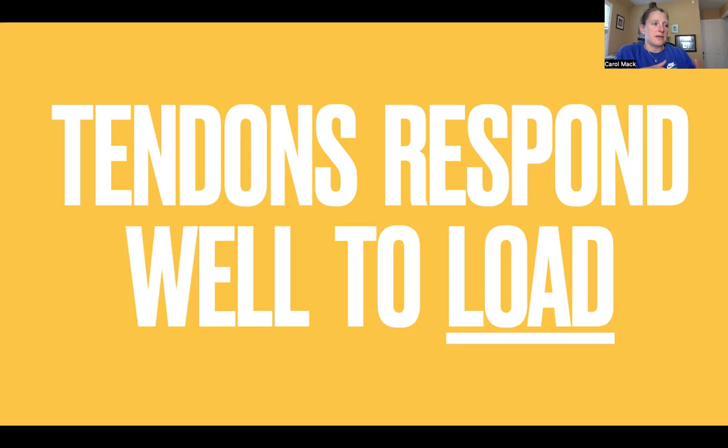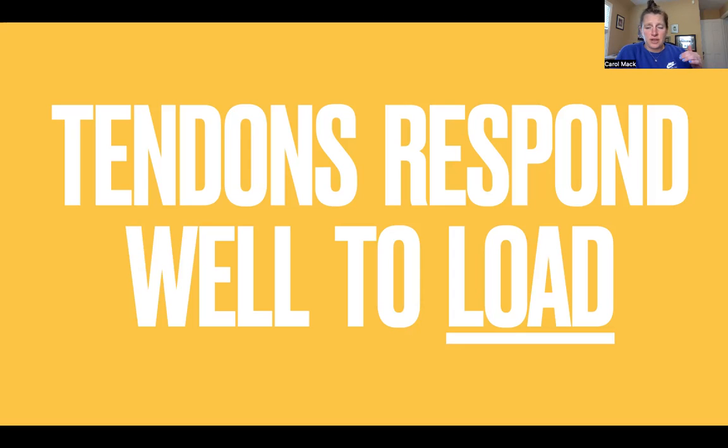The other interesting thing about this is there seems to be a threshold, where that loading or that training has to be of sufficient intensity. So you can't just do a little bit of training that's not very intense; you're not going to get changes down to the level of the tendon. So you need to be doing training the right way. You don't want to do too much and irritate the heck out of it and inflame it, but you have to do enough that that loading is going to bring those adaptations that we want.